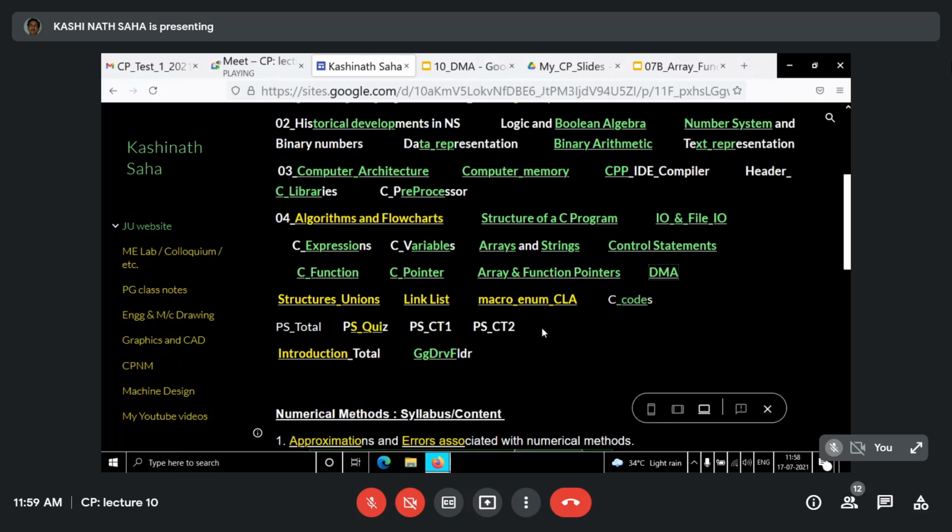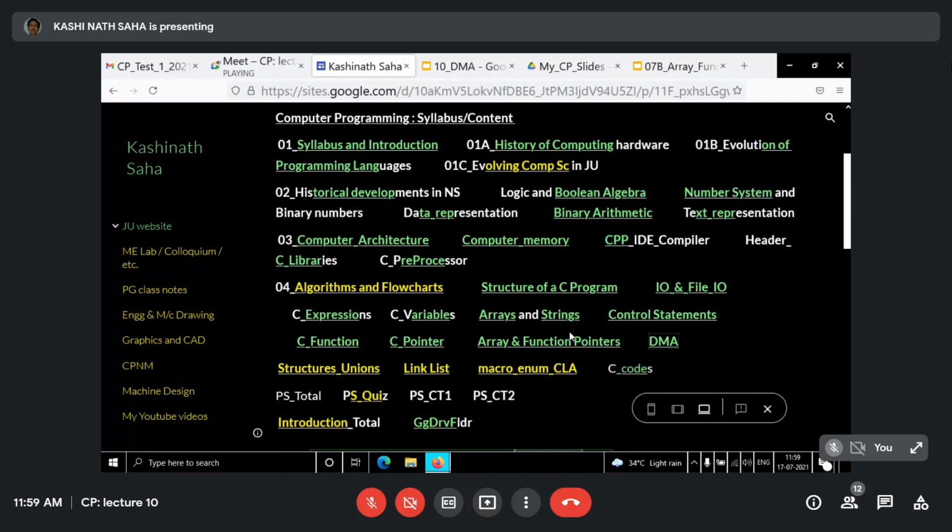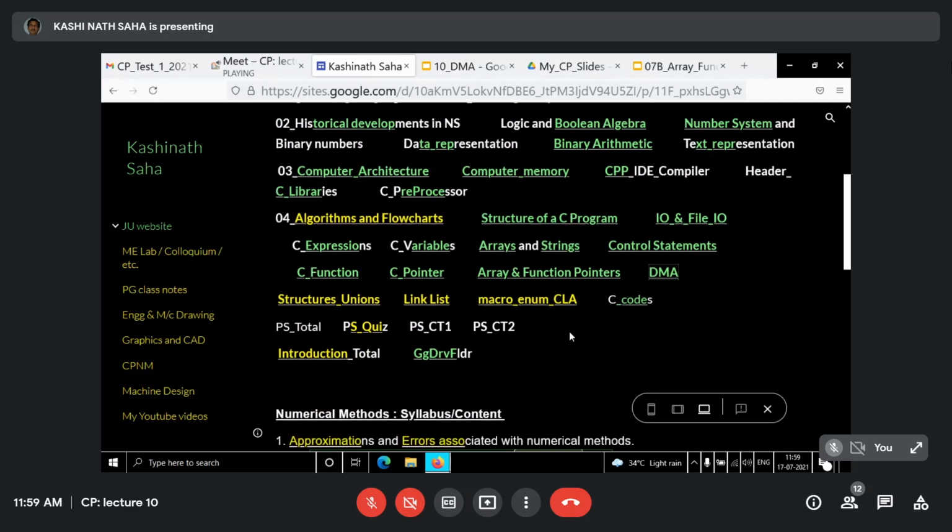Next week we will be discussing structures, unions, macro and enum, requiring 2 lectures, and next to next week there would be a test, and in the other class we can discuss C graphics. Although it is not part of your syllabus, I think you would be interested to know about it.